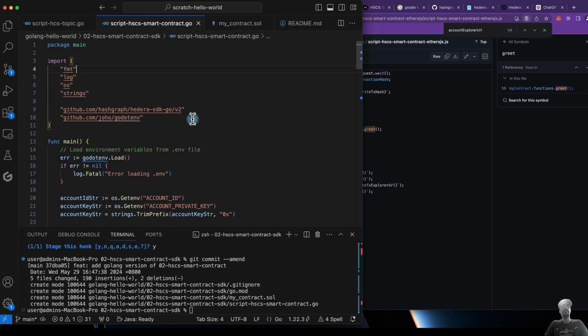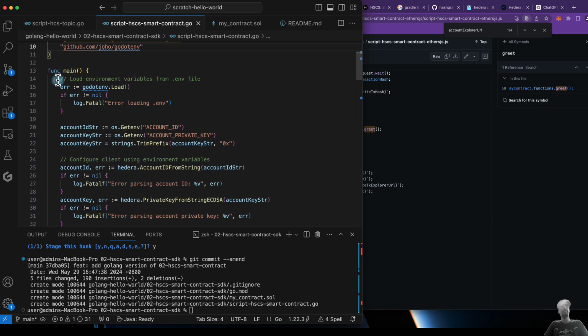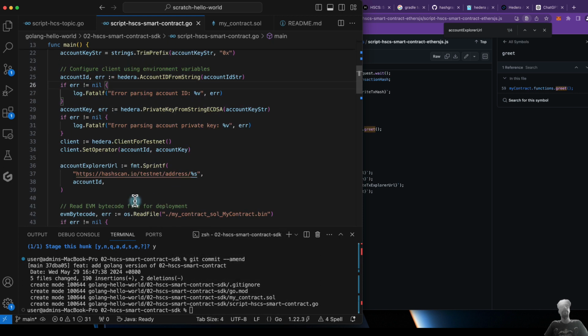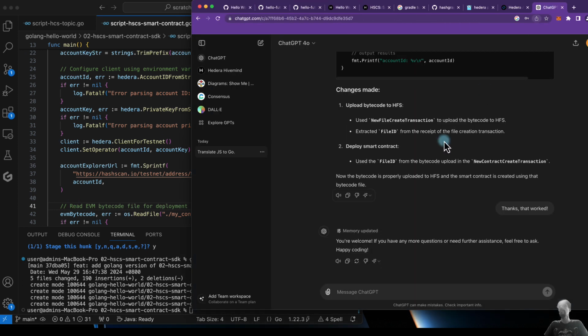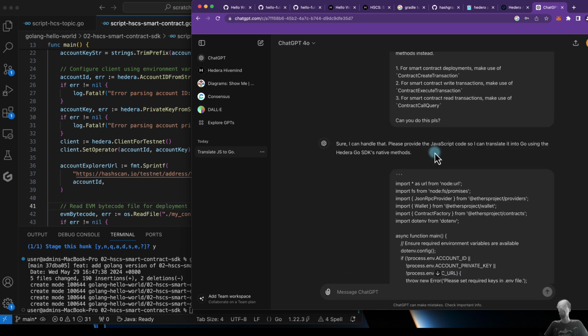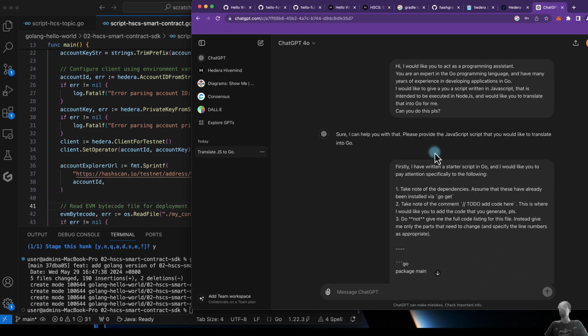So, started off with a boilerplate version of this file that just does importing of the standard Go built-in libraries from Go itself, plus .env and the Hedera SDK, and then had a bit at the beginning where it loaded up the .env and then initialized an operator, and then had a to-do: insert code here. Then went to ChatGPT, which did most of the magic today. I'm just going to quickly scroll up to the bottom and recap the prompts that we used.